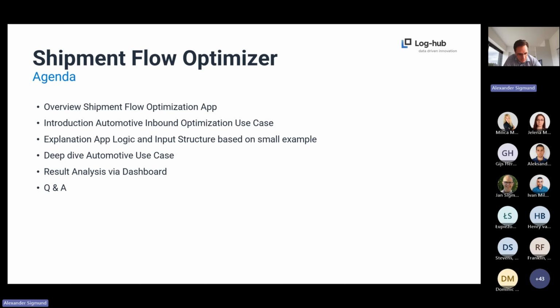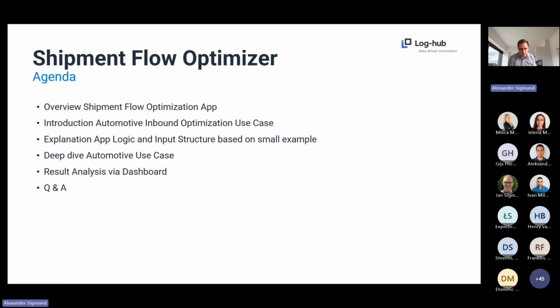There I will quickly explain the use case first. Then we will use this use case to explain the input structure and the logic, because the use case itself is quite big. That's why I also extracted a really small example.